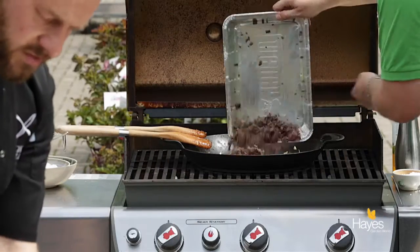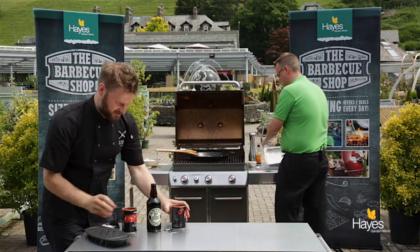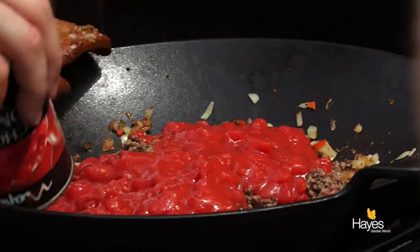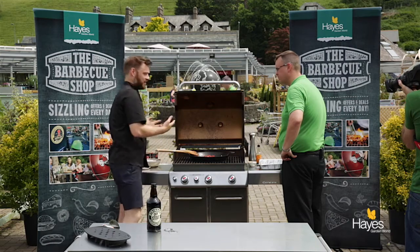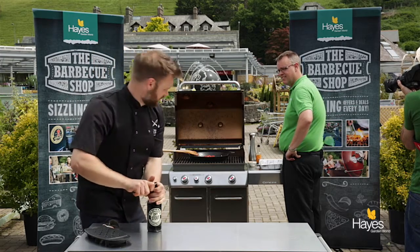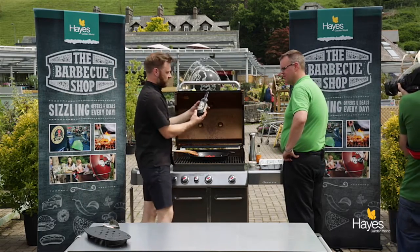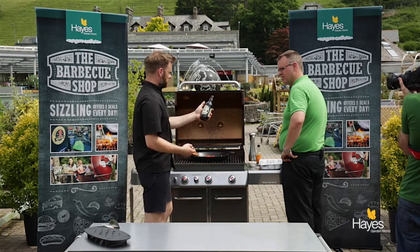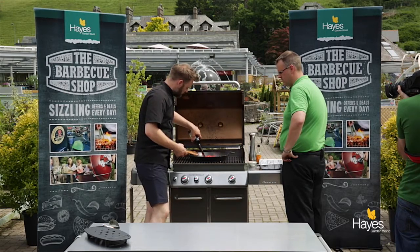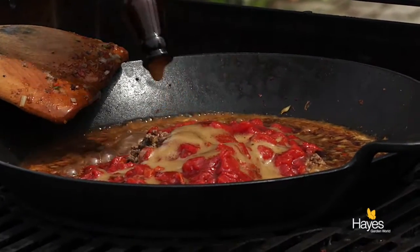While you're doing that I'm going to grab 2 tins of chopped tomatoes. It's a relatively quick dish. We've got a Weber bottle opener and a bottle of stout - we're in Cumbria so we've got some Ulverston Cumbrian Stringers Dry Stout which is going to go in. Pour that around the rim of the wok - not only might you spill a little bit but you'll just deglaze the top of the wok and help to loosen any bits that have got stuck on.